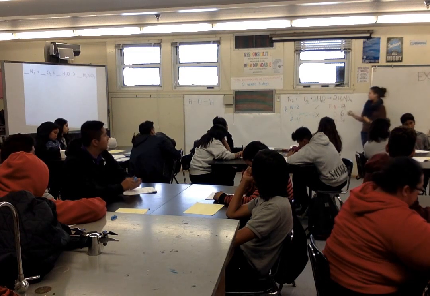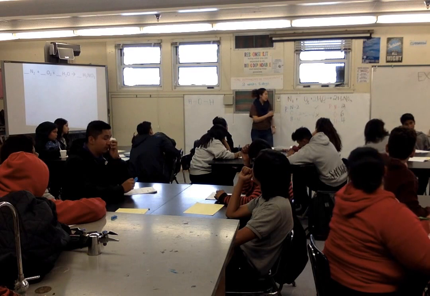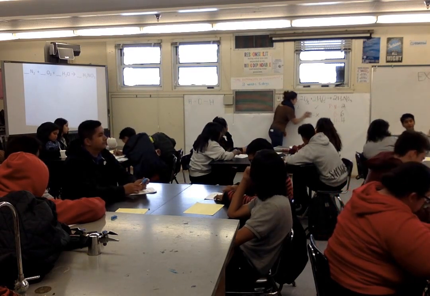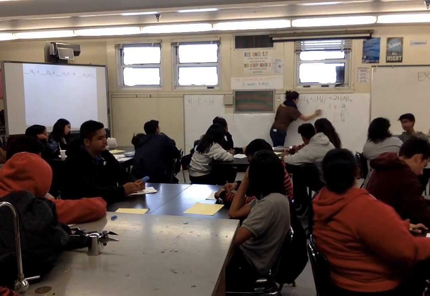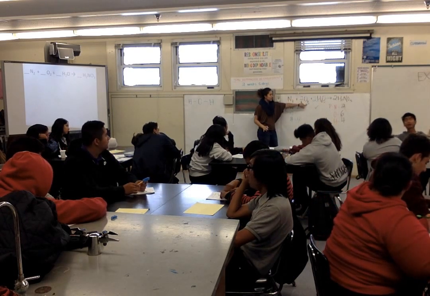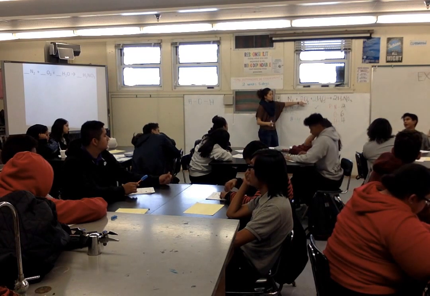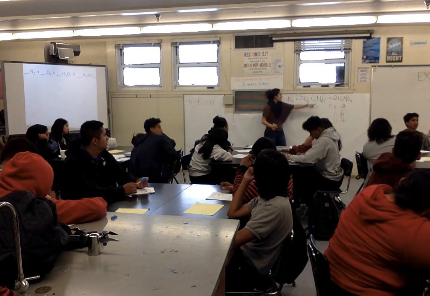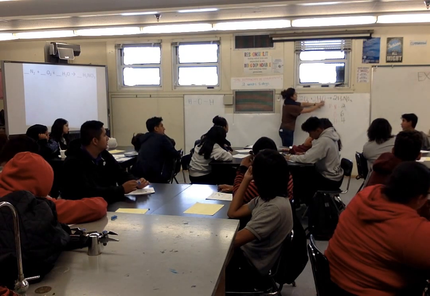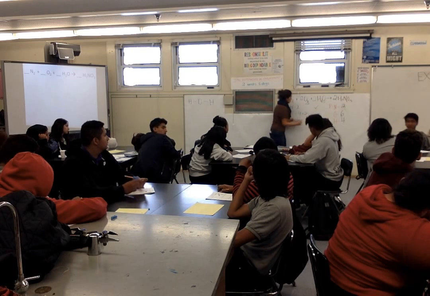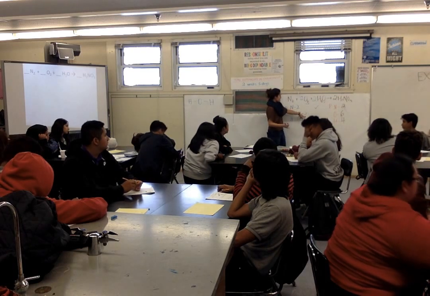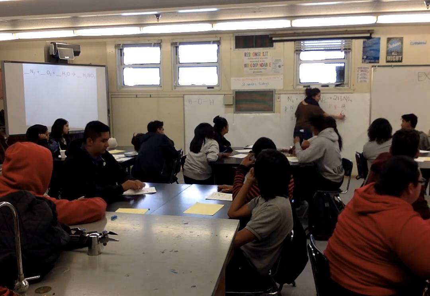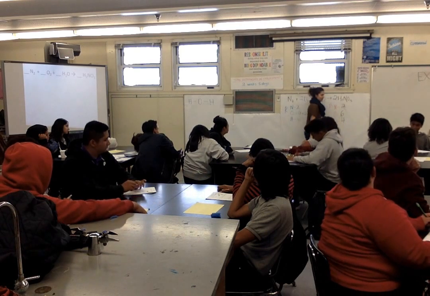Add 2 in front of the oxygen. Perfect. So when we added 2, what are our new numbers of oxygens, Johnny? I'm going to help you. What's 2 times 2? 4, perfect. Plus, right here, Johnny, 2 times 1. 2. So what's our new number of oxygens? Nice job. So Johnny, does it fulfill the law of conservation of mass? I guess so.